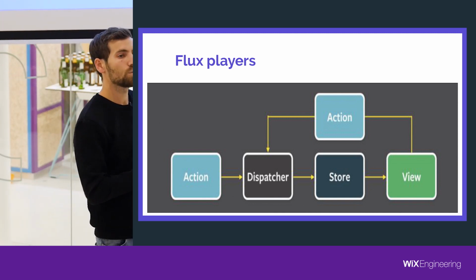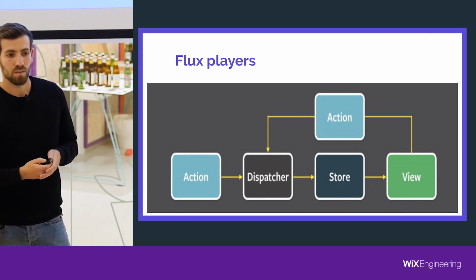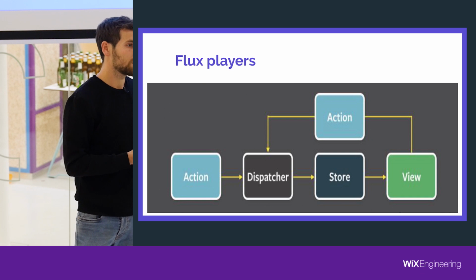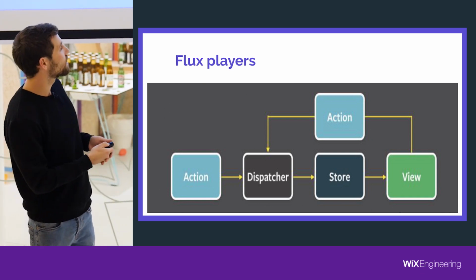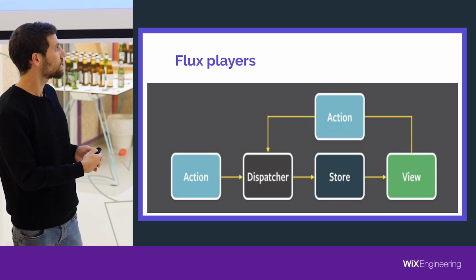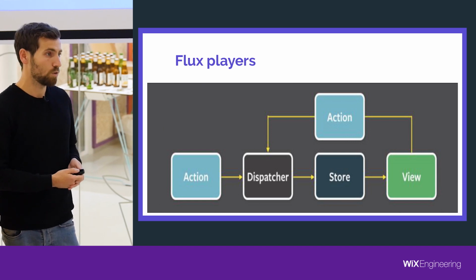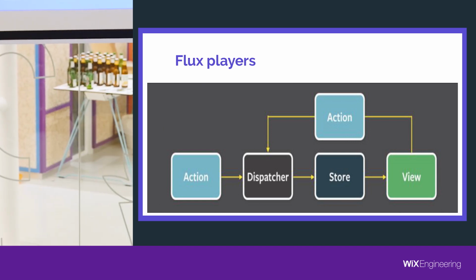Looks similar to something. What is it? If we have view, action, store, view, action, store. MVC? It's not exactly MVC, because in MVC, as we see, it's not one direction and predictable direction. What is it? This circle. A loop. It's a loop, but it reminds you of something.